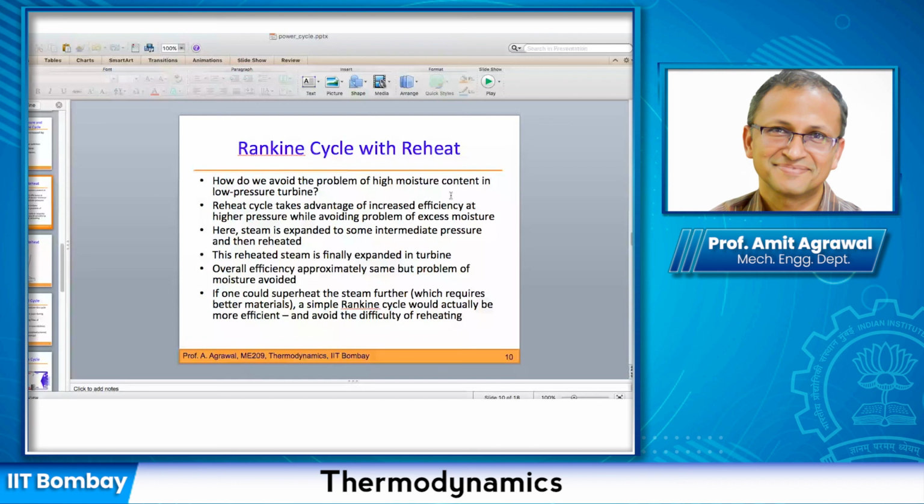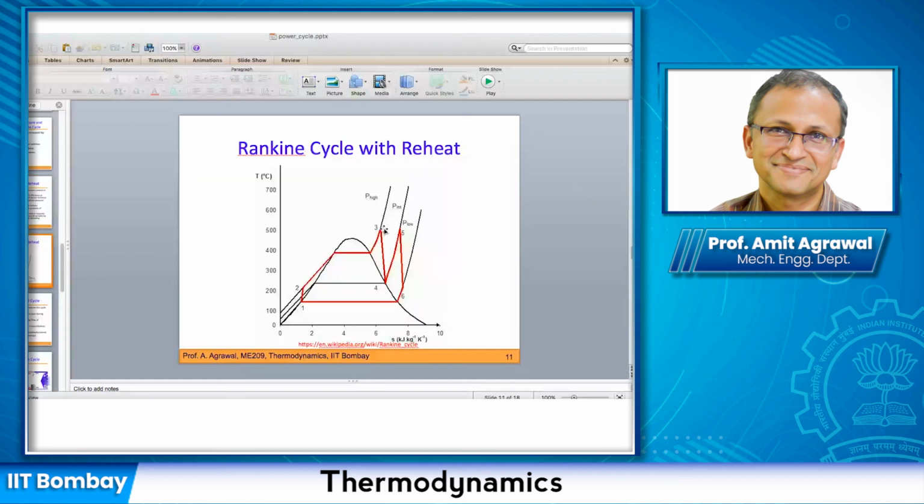Yeah, so this is the story of reheat. So reheat is done because of the material limitation. We cannot keep on increasing this temperature further, although it helps to increase our efficiency, but it is not necessarily possible to keep on increasing this temperature further and further. And we may want to go for a reheat, and this reheat does a good amount of things for us otherwise.